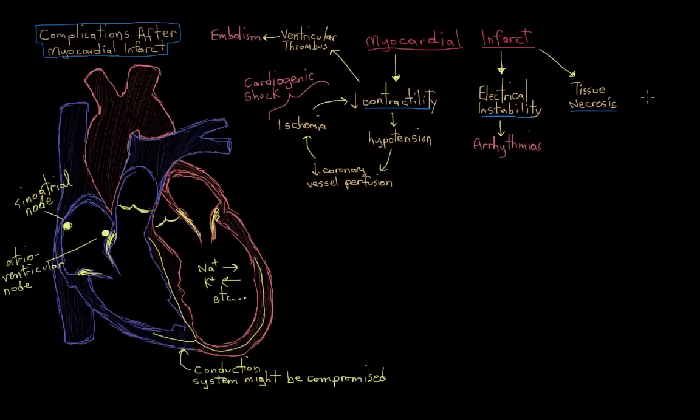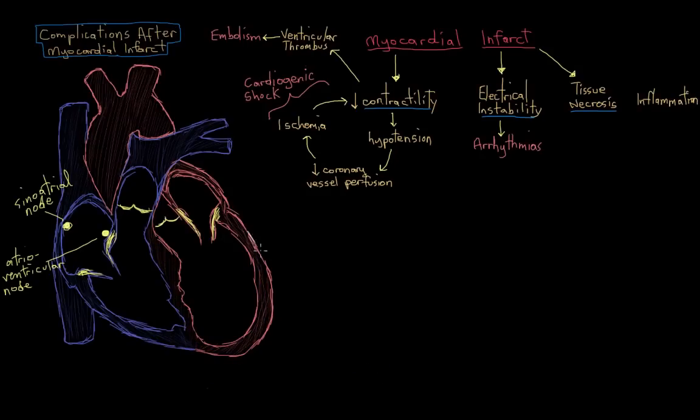And when your immune cells are involved with sort of tidying something up, that's called an inflammatory reaction. And you might start to get this inflammation around the outside of your heart. I'm drawing this inflammation in as pink here. Pink is supposed to represent all those white blood cells, part of your immune system, mediating this inflammatory response here on the outside of your heart.